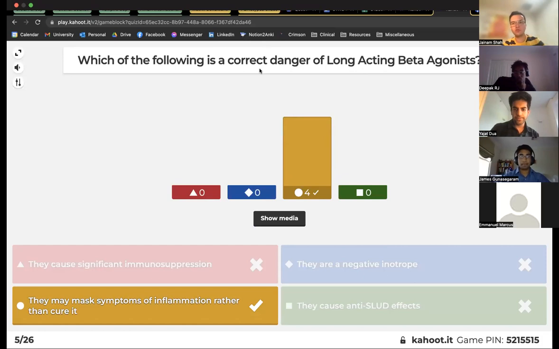Yeah, awesome. To my understanding, ICSs actually do reduce inflammation, if that makes sense. They target more of the source, because they're all in on your phospholipase A2, your COX2, the actual pathways. Whereas I think LABAs are more downstream versus upstream effects, but I'm not sure. So we'll check.